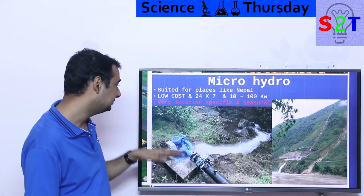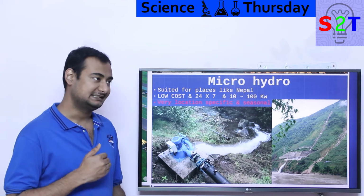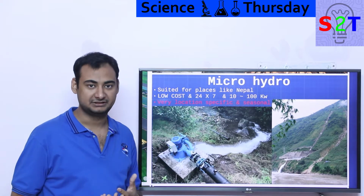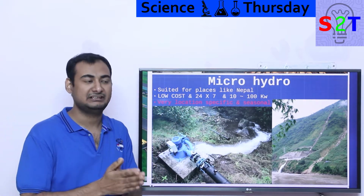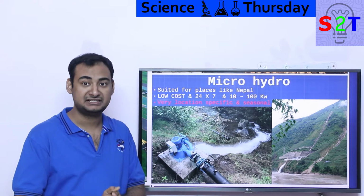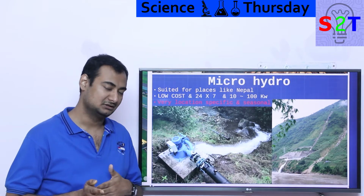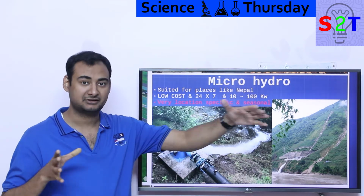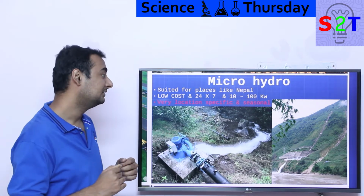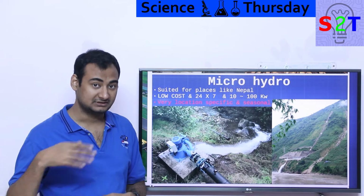However, you have to be very mindful. This is very location specific. You have to have that waterway in the first place. That is very critical, and it is very seasonal, because the river is acting as a buffer. A lot of water mass is there, so it's not going to evaporate instantaneously, nor is it going to rise instantaneously. Even the rainy season will take time to overflow it. And not to mention, that's why when we build giant dams, they have giant reservoirs for that exact reason, to buffer it out throughout a year. So it has to recharge in the rainy season and discharge throughout the summer. That's the whole point of it.